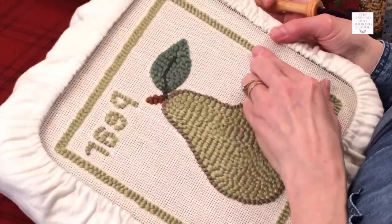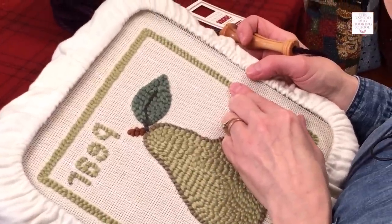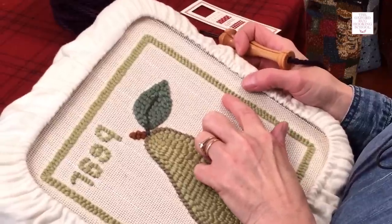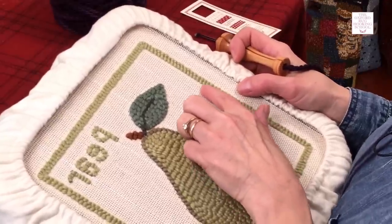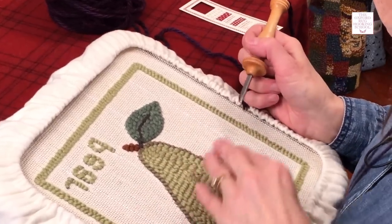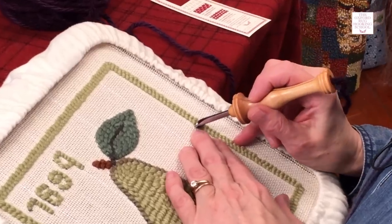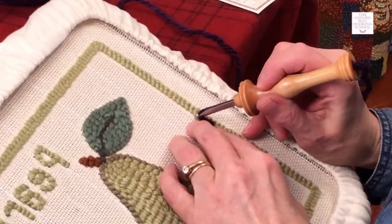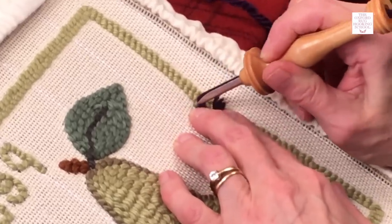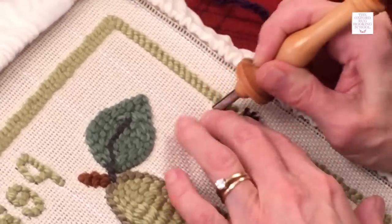Because I've used two rows of 6 stitches per inch, I don't need to have another row of 6 per inch here, because this is filling in. So I'm going to fill in this row and all the rest with 4 stitches per inch. You can start anywhere. I'm going to start right here. With my 4 stitches per inch.